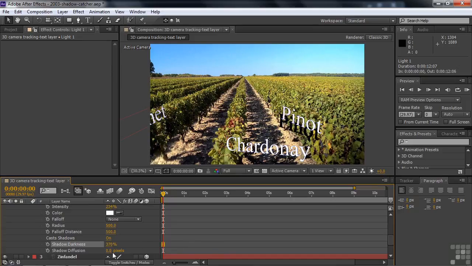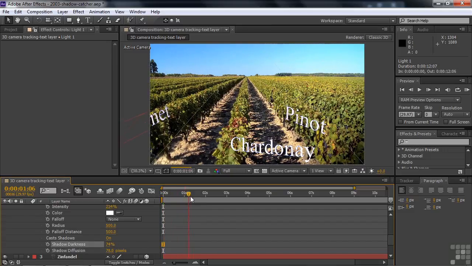If we change the diffusion, we can make it a little bit diffuse around the edges. Now it's too dark, of course. There you go, something like that. Now we can see it better up against the vines. Maybe not quite that diffuse. There you go, maybe not so dark. Okay, so there we go. We've done our job. Let's see how that works.